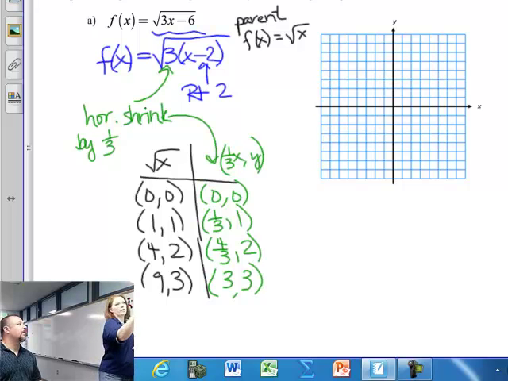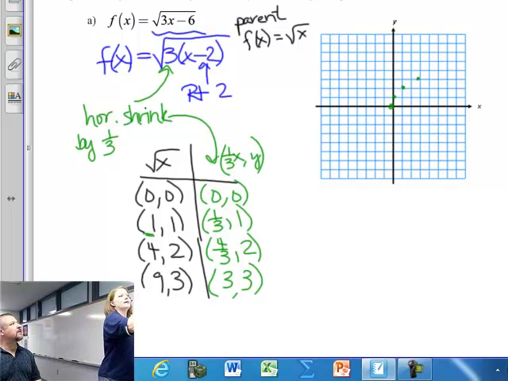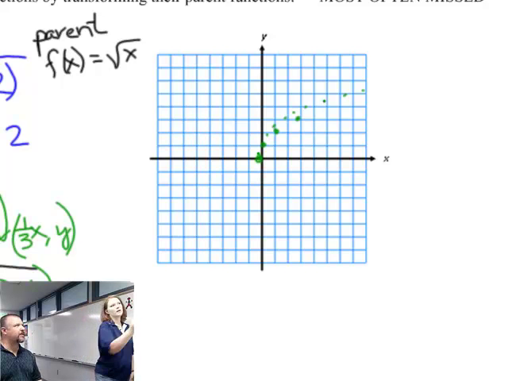Okay, and then I'm going to go ahead and graph those. Now it's going to give me my modified parent right over here. So 1/3, comma 1. That's a third, I promise. 1 and 1/3, comma 2. How'd you get all the nasty fraction ones? I just took a third times. So I did 1 over 3 times 1 over 1. All right, now, what does she got to do with it? Now this, again, is my modified parent. The board's off a little bit. The square root function.